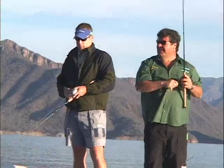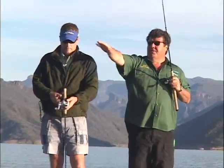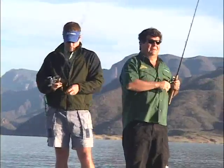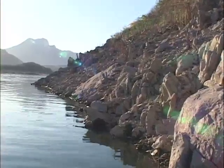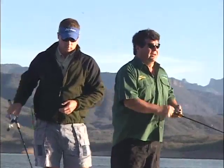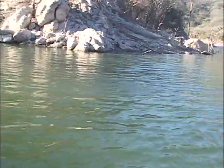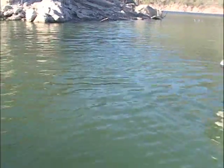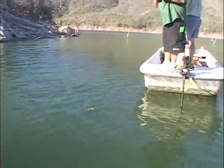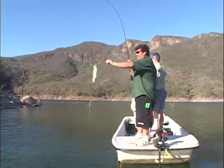So the weather's beautiful today down here. Oh yeah, it's a lot calmer than yesterday. You see all these rocks right off the bank? That's basically what we're fishing straight down here. The same rock pattern you see up on the banks is what's below us. So we see these bigger boulders. We want to bounce those baits right off those rocks. There you go. You got a little one going here. Little one. First fish of the day, we'll take anything, right? Yeah. Get the ball rolling. The hardest one's that first one.